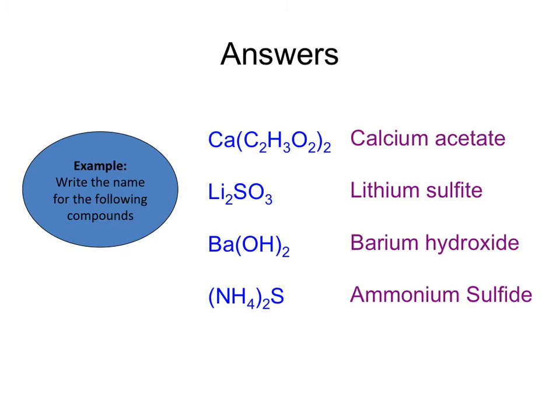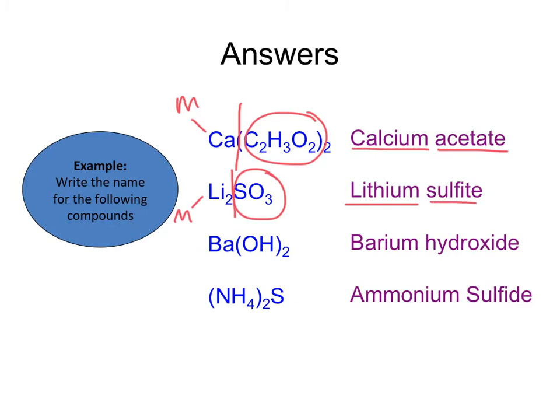So in your first example, you see a parentheses. You know that's going to house the polyatomic ion. The regular element name for the metal is calcium, and the special name for the polyatomic ion is acetate. Once again, I'm going to draw a line separating the metal from the polyatomic ion. Li has the name of lithium, and SO3 on your reference sheet is sulfite.